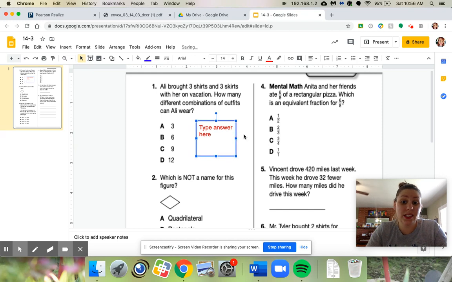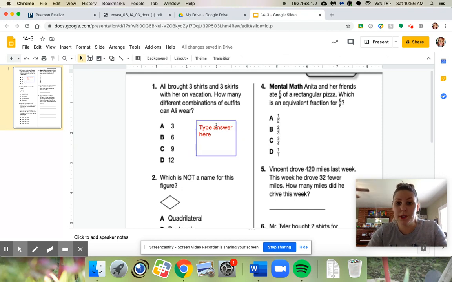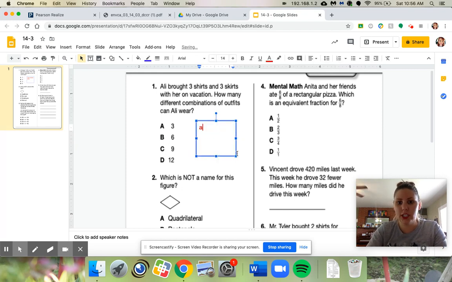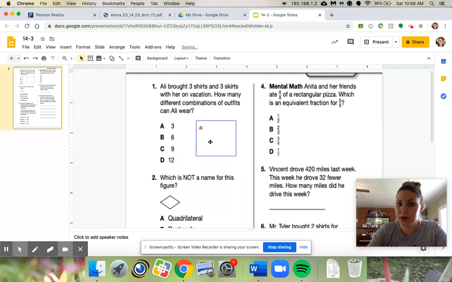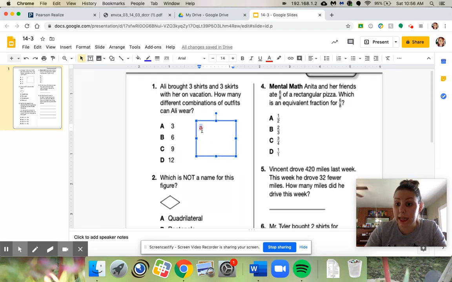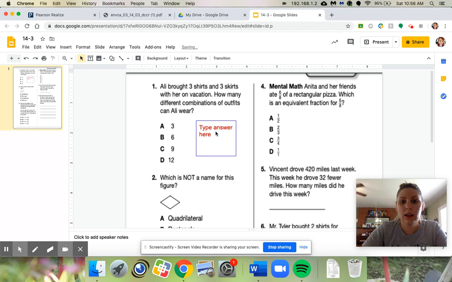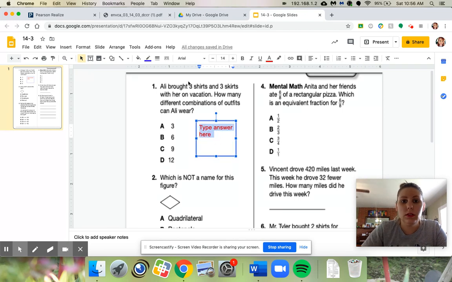And I just leave it next to the question so that they know, oh, if my answer is A, they can click here and just type A. And it shows their answer. Or if you want them to show some work, they can type it here. So, type answer here. And I like it centered if it'll let me. Doesn't look like it will, but that's okay.